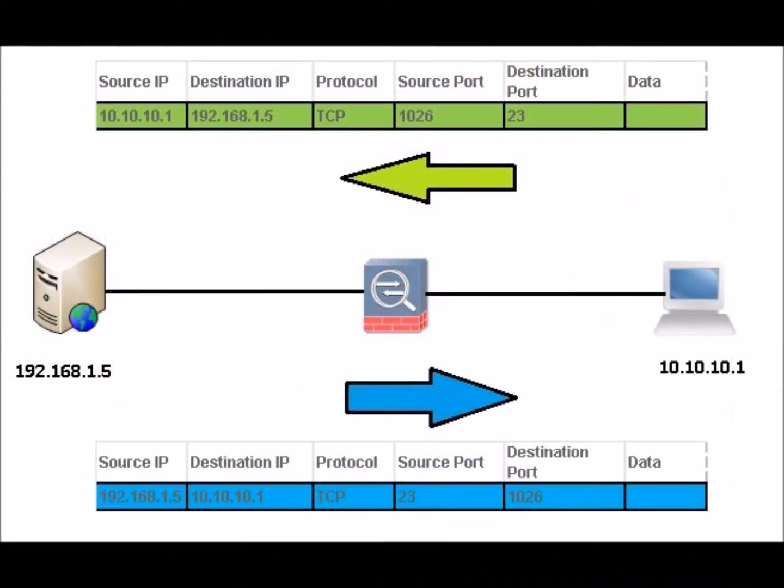So how does a firewall work? To be able to allow or block data traffic, a firewall needs to be able to identify it. The first method to do so is by identifying where the data is coming from. This is achieved by looking at its IP address. A firewall is capable of knowing if data is coming from inside or outside your system or network.